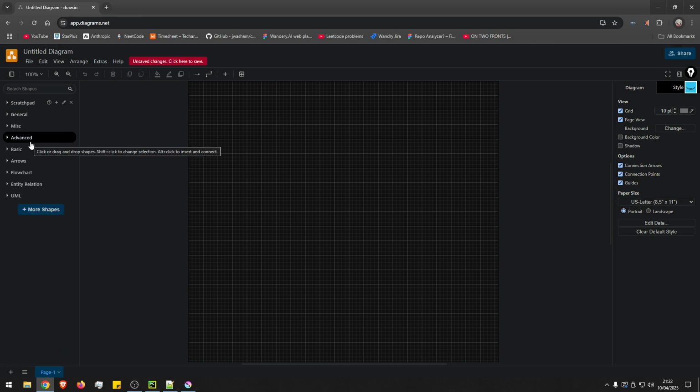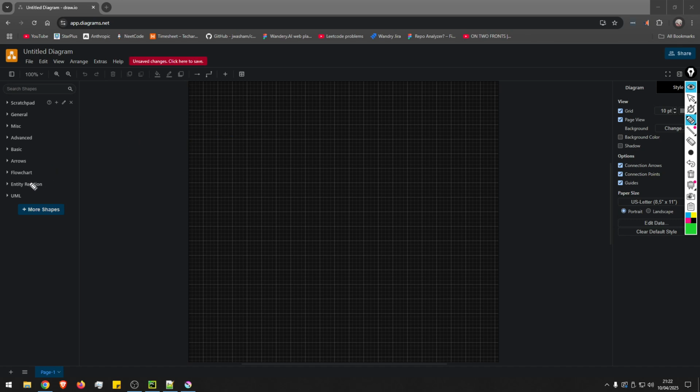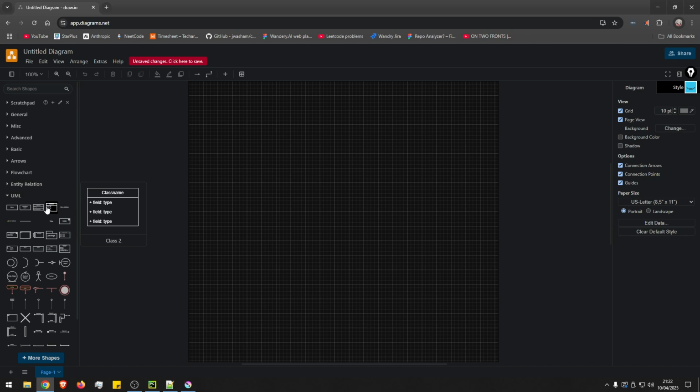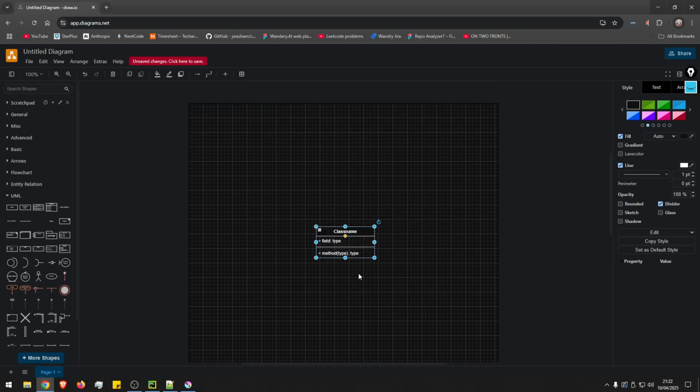To the left of this, of course, is a bunch of stuff. If you guys remember entity relationships, most of you will remember what a table is, primary key and foreign key. So tables can be built like this. The one we're interested in is this UML. The UML will have something along the line of class. Here is class names. I can use that. So if I zoom here.